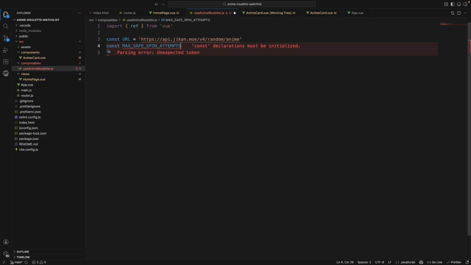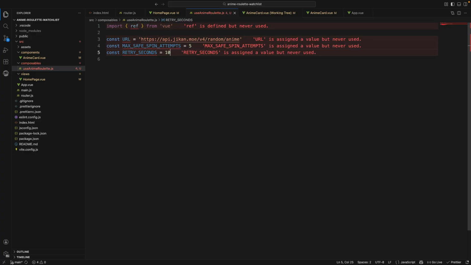And this looks complicated, but it's just a simple number we have there, and let's do const retry seconds. Let's do 10 seconds by default. Okay, and we have some complaining there because we declared a bunch of stuff that we're not using yet. So here's the idea, usually you take this from a configuration file or from an environmental variable. We just put it on the top as a constant, so we can handle it through the project.